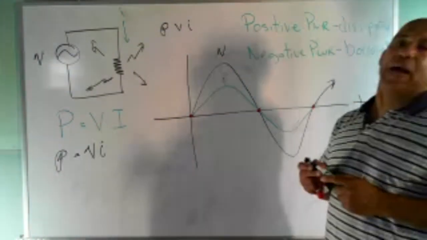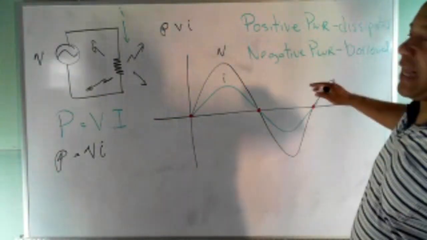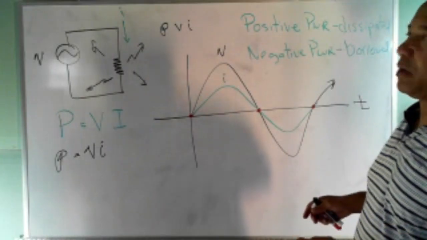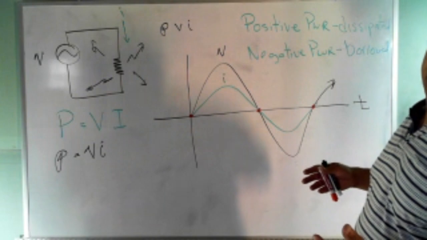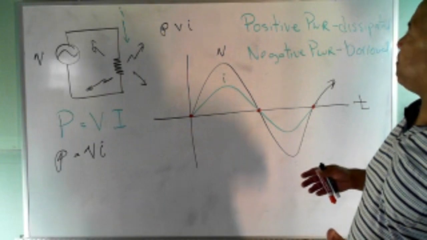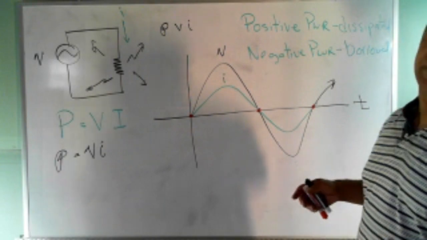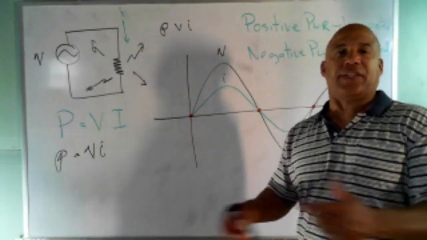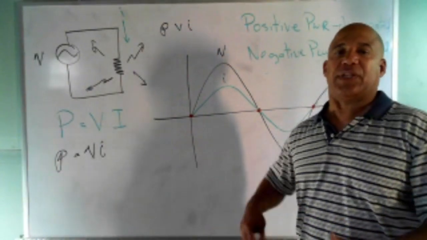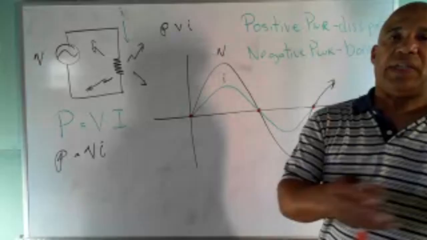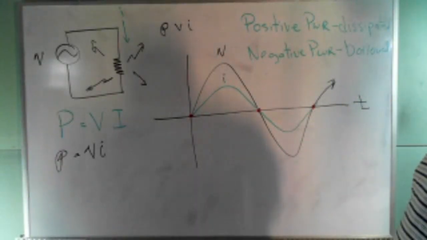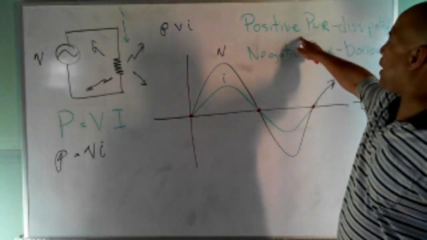So positive power, we're going to have a heat situation. And some energy flows into the resistor and it's converted to heat. If I add up the energy put into a resistor plus energy that makes it through to the other side plus energy that's dissipated as heat, it's got to add up to the energy going in. The conservation of energy principle has to apply. So this idea of positive power and negative power.